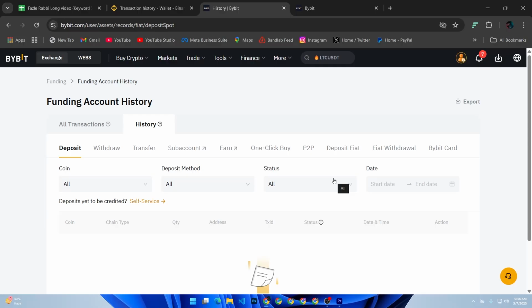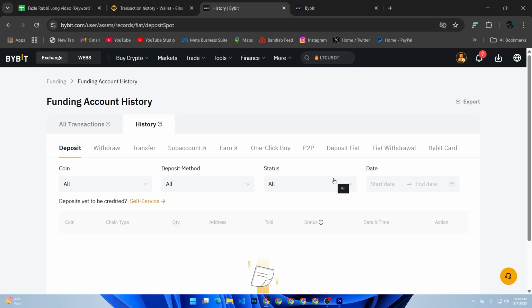Here are some quick tips if anything goes wrong. Funds not received within at least 10 minutes? Then check both Binance and Bybit's transaction history. Wrong network? Contact Bybit support immediately.